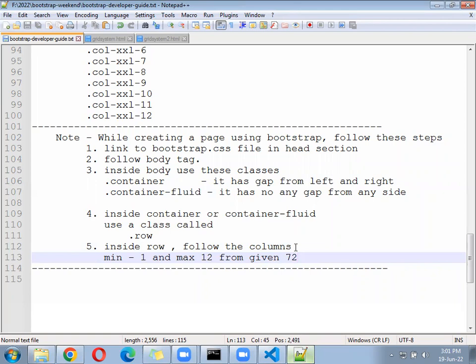Now come to that file and see how we are going to use that. Inside the row, follow the columns, minimum 1 and maximum how many? 12 from 72. Now come to the grid system 2 file.